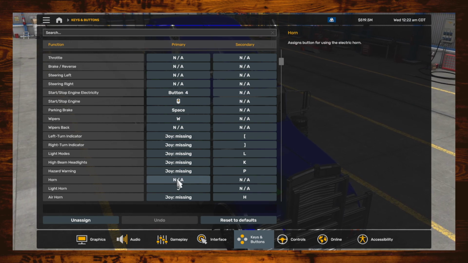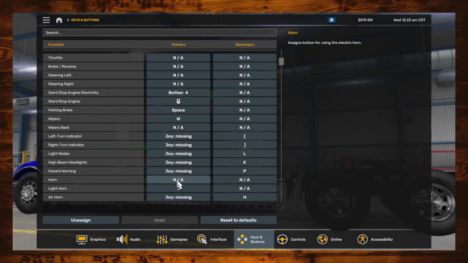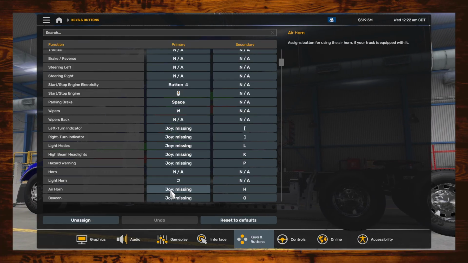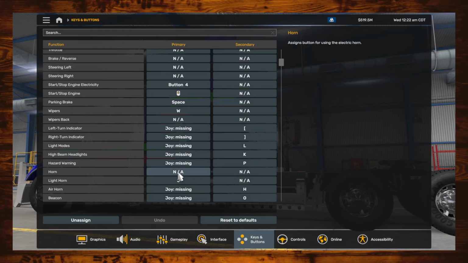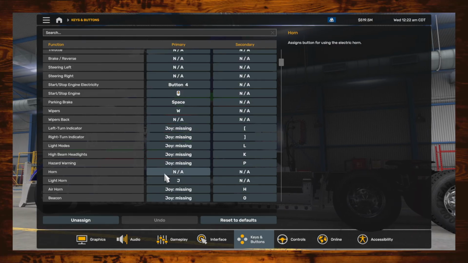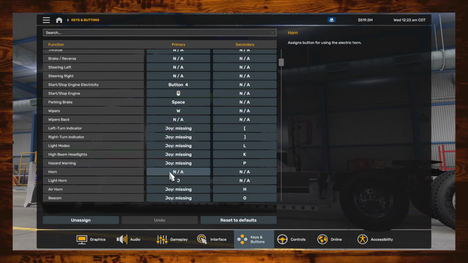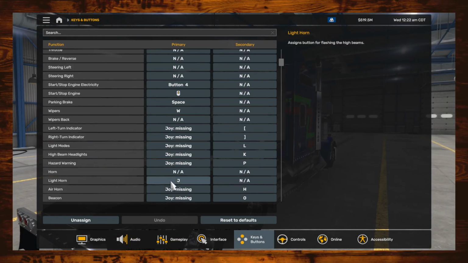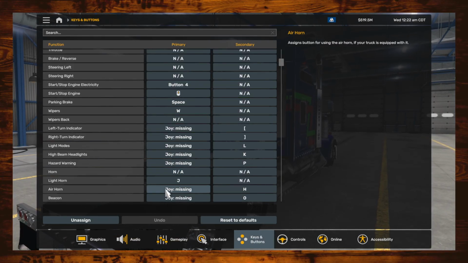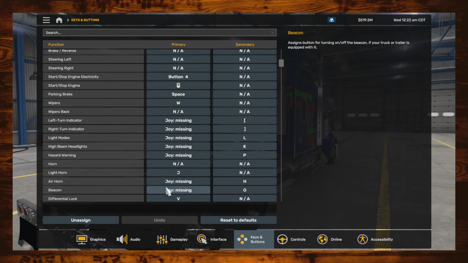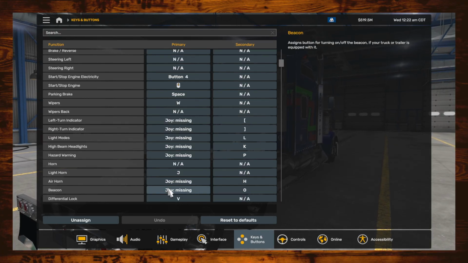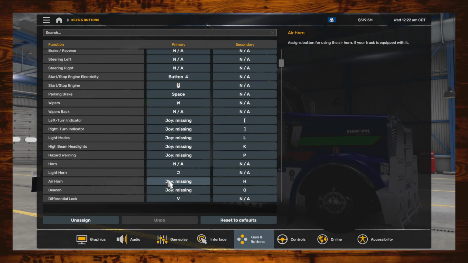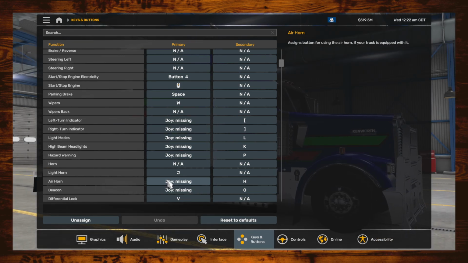And horn, I have my air horn. I don't have my regular horn bound, let's put it that way. And then J, I don't use it really, but I have my beacons. Beacons are my triangle. And R2 is my air horn.